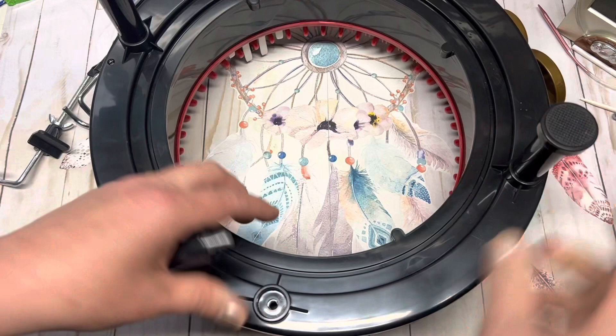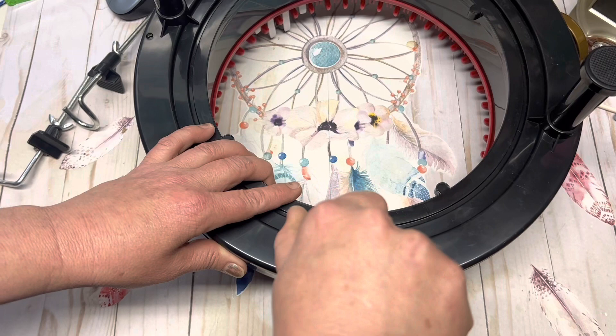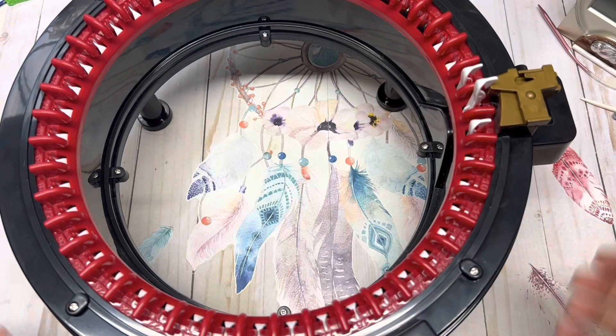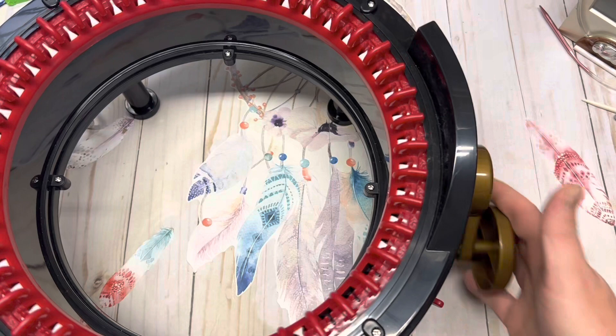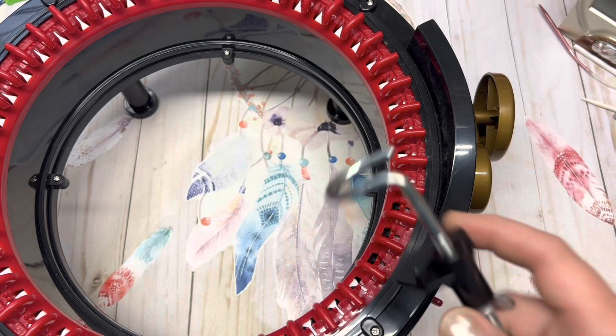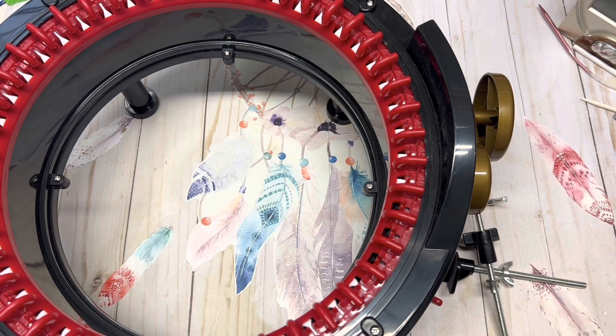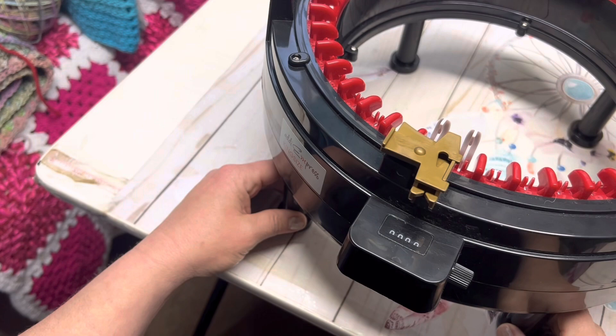We got that nice and taut and we'll go ahead and do each one. Once you have all legs done, you're going to flip it back over and position it so the crank is easy for you to access — whether you're doing it standing or from a seated position. Next we're going to add our table clamps. It's not necessary, but it is highly recommended. I'm going to change the camera position so you can see how those work.